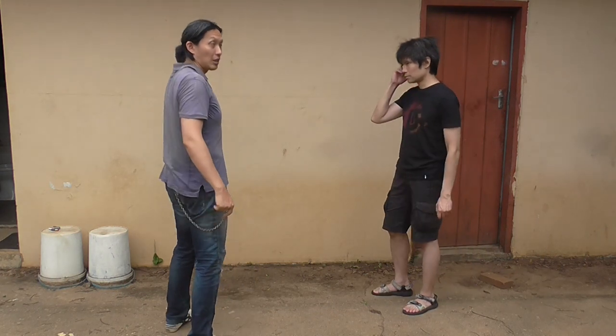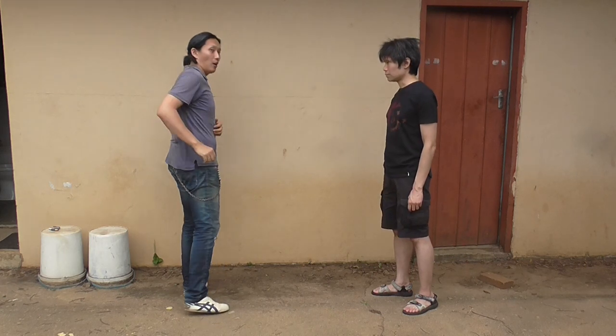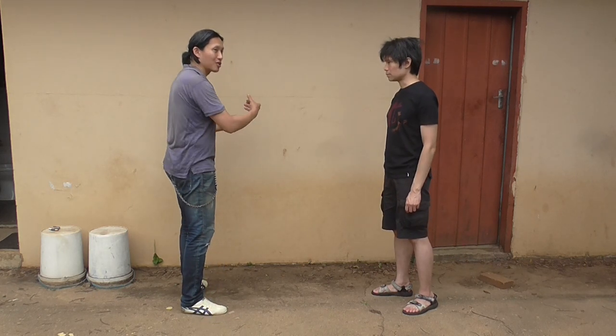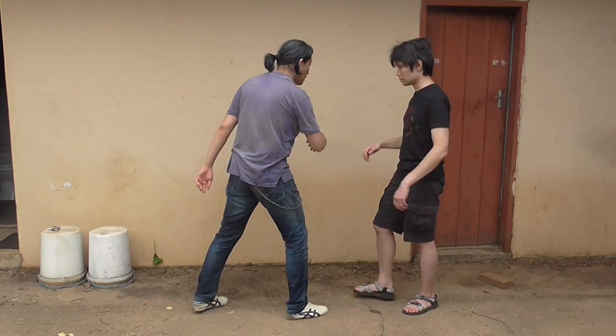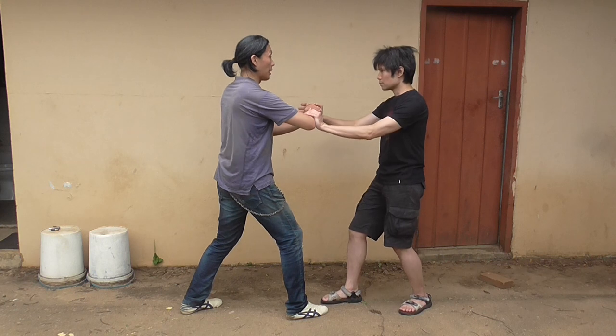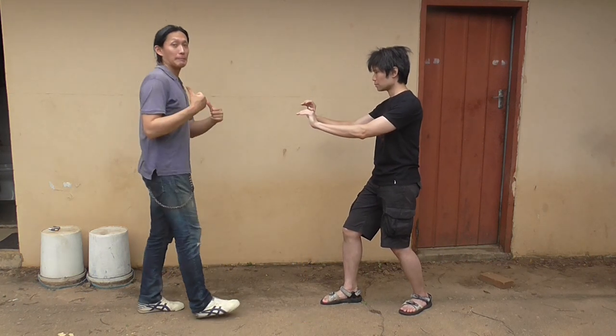The wall doesn't push at all. But just the fact that you are applying force to an immovable object, the rebound force pushes yourself back. So in this case, if I'm actively pushing him, and he's way stronger than me, I'm basically pushing myself back.